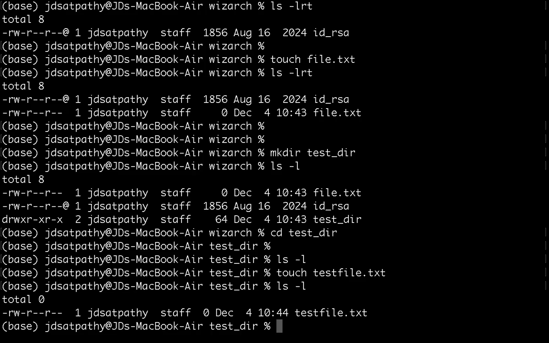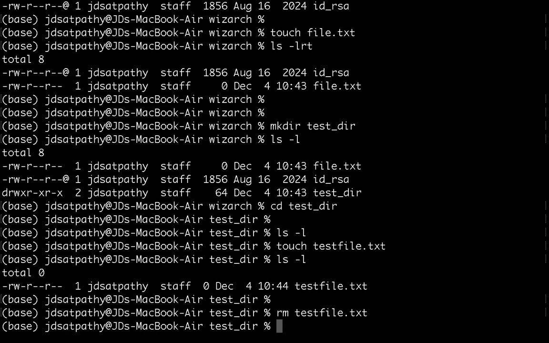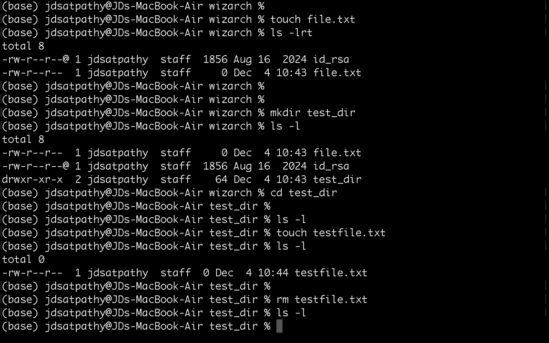If we don't want this, then we can remove it with rm, then testfile.txt, and this removes the file.